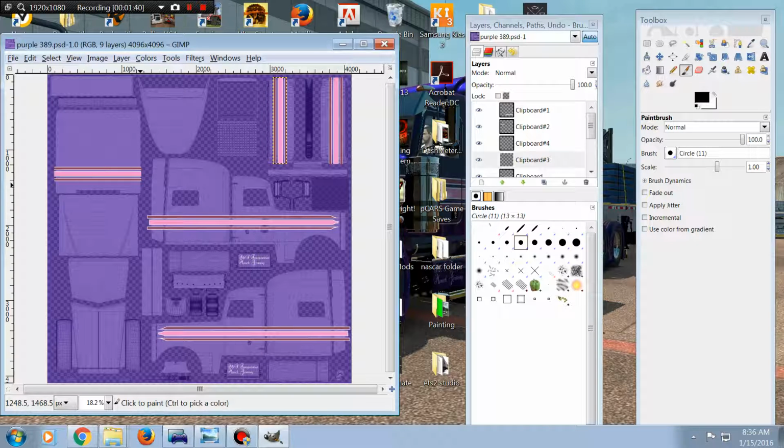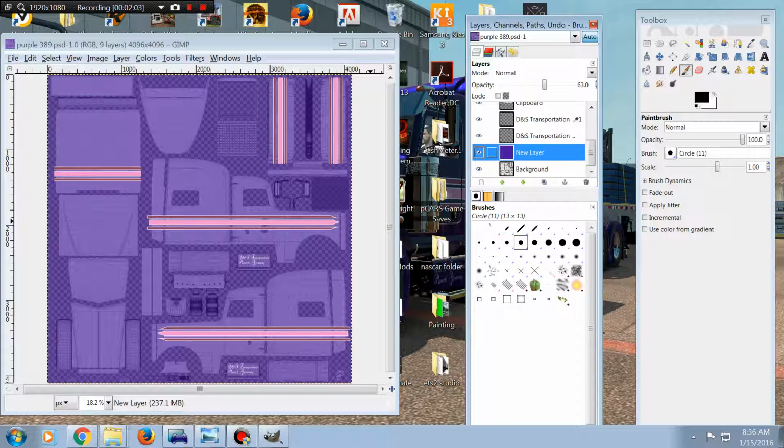So you create your skin like you normally do, as far as getting back to the metallics. When you're done, you'll save this as DXT5 like normal. Now you've got to create your alpha channel, because the one it just created on its own is all white. Just picture this completely white. That's not going to show up. So the best thing to do, what I do, is have the PSD of your skin, where you've got your different layers, and basically build your alpha off of that, so that everything lines up perfect, everything matches.